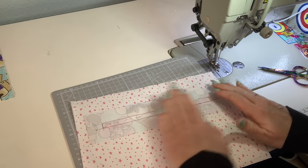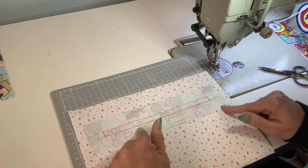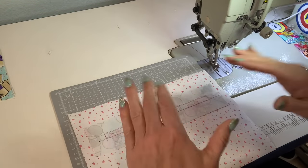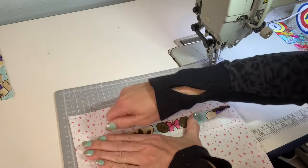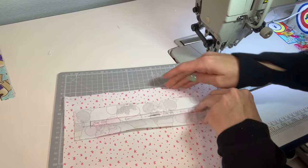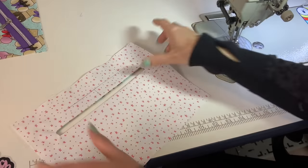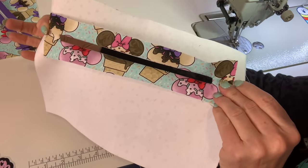One trick that I have learned that helps with a nice flat facing and turning of your zipper is you wanna press it first like this with your iron and then turn it through and press it. And it just gives it that nice good crease. You can also take it and flip it like this and give it a press, flip it like this, give it a press here and here, and then turn it, and that will help as well. So I'm gonna go do that. I'll be right back. There's my zipper piece all ready.